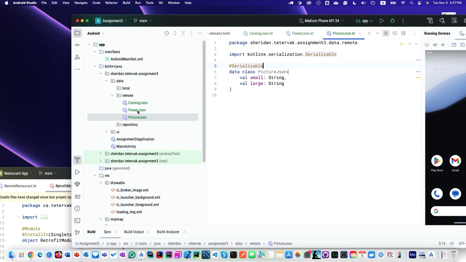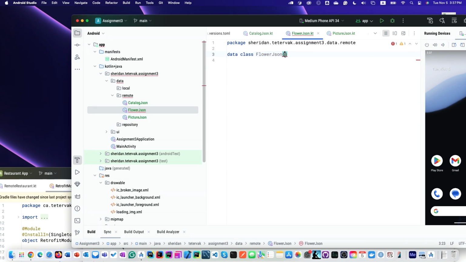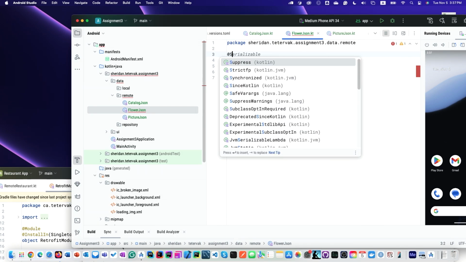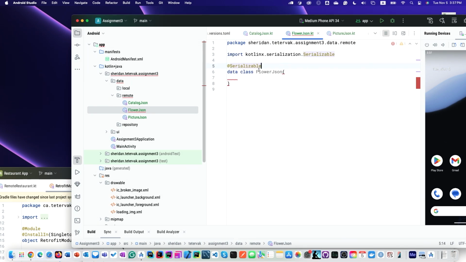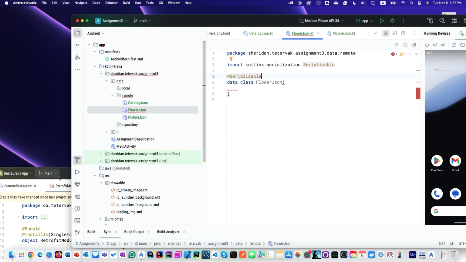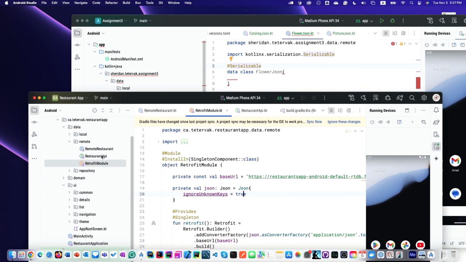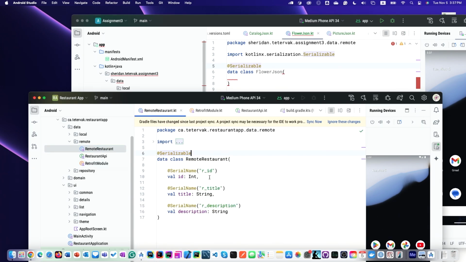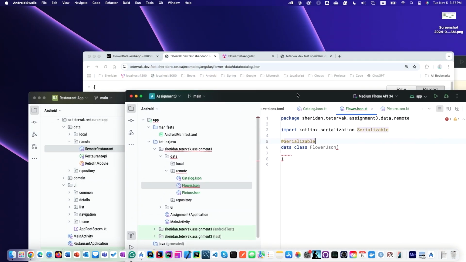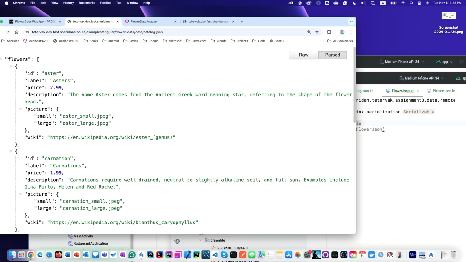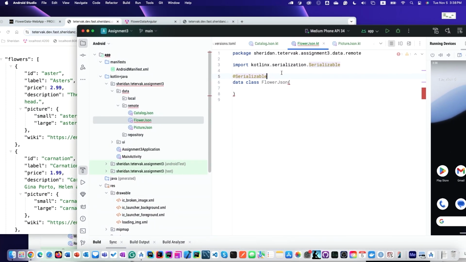So I open Flower, and now I need to do the same. Serializable on top. Is it right? Yes, serializable on top. And I need to keep reference to it. So ID is a string, so it is a val ID string.